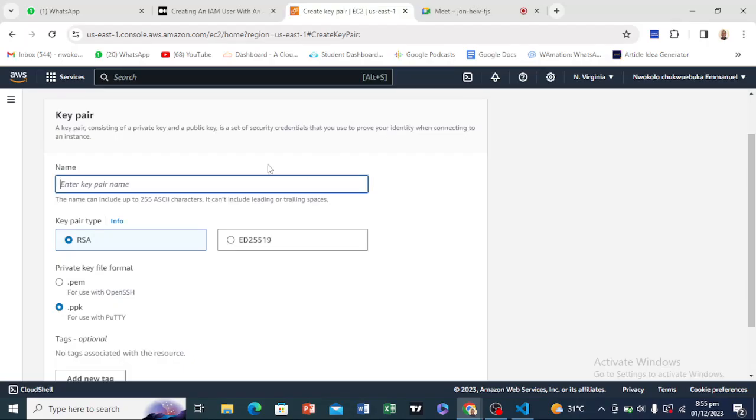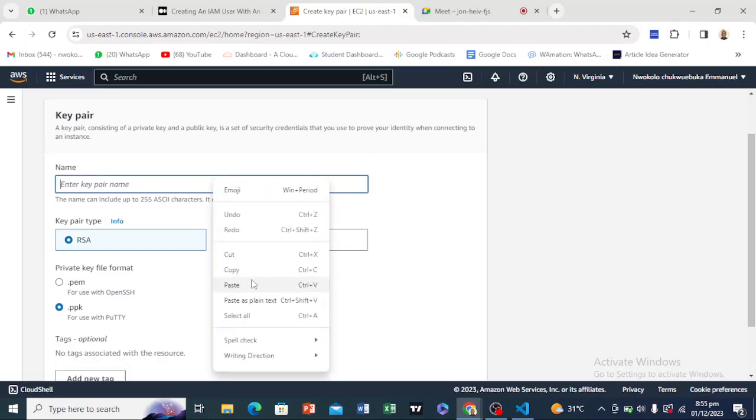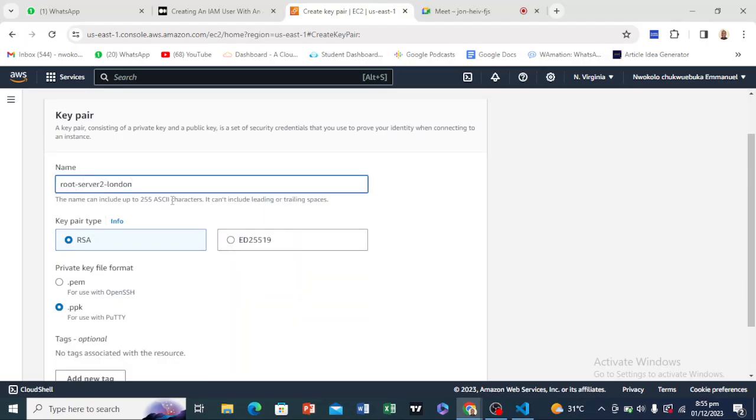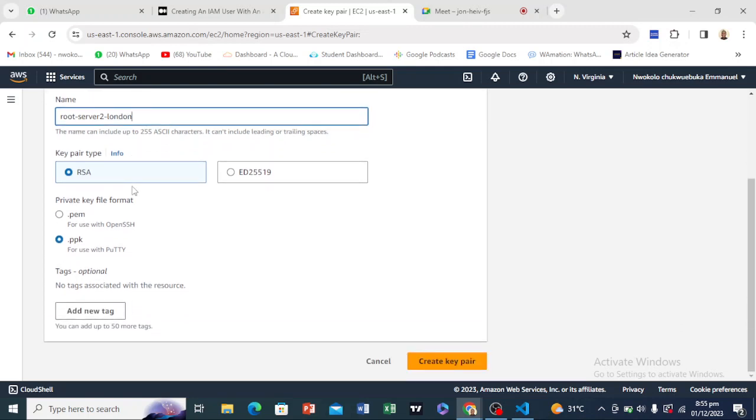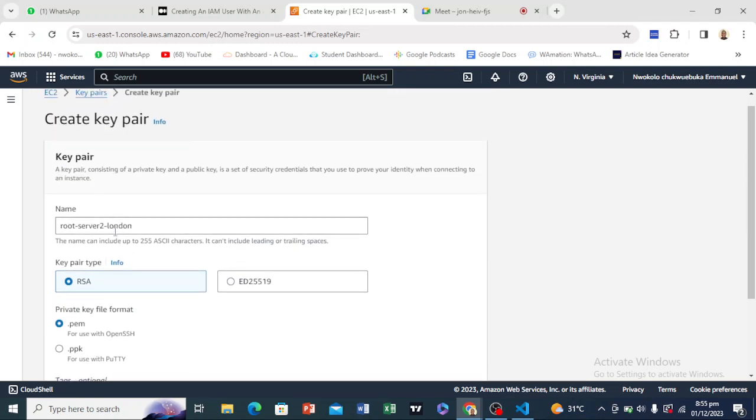So let's say now I go to AWS and I create a new key pair. It has to be exactly the same thing. You must not make any changes to it. If you make any changes to it, there will be an error. You won't be able to SSH into the instance. Now you click on RSA, then you click on .pem. We are not using Windows, that's why we're not using .ppk. We're using a Linux machine. So click on .pem, click on RSA, then root. The name has to be exactly the same.